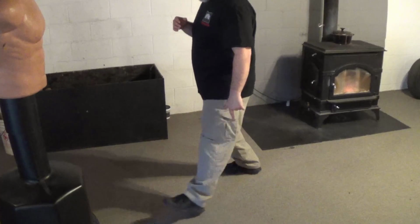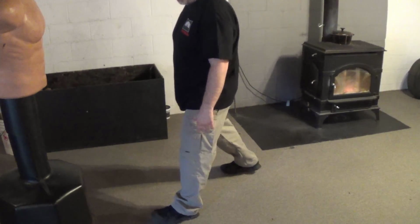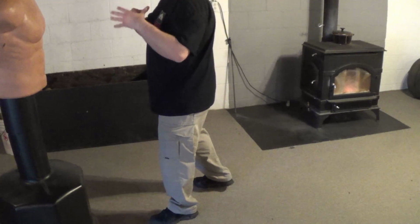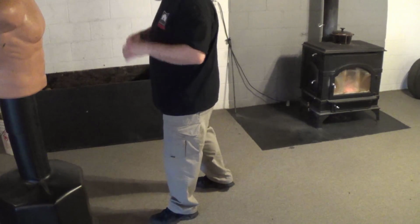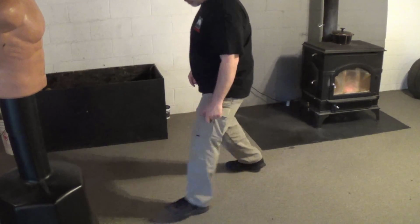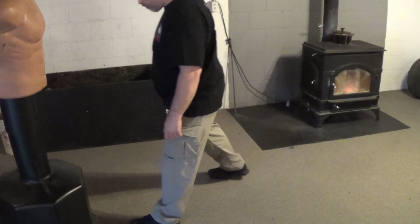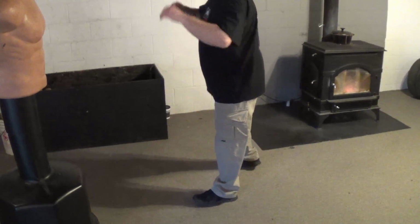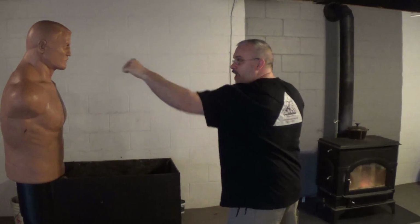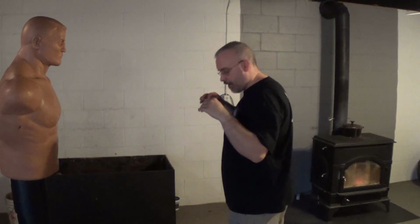So my lead foot will move first, and my rear foot, I don't want to be spread out here where I'm off balance. I want my rear foot to come along for the ride to regain my balance, to regain my center. As I step with this lead foot, I'll push off with that rear foot to accelerate my movement. And again, the rear foot will come along for the ride. Step and slide.